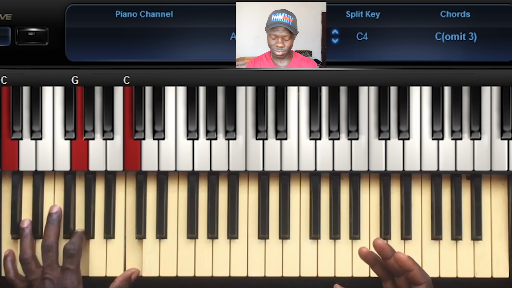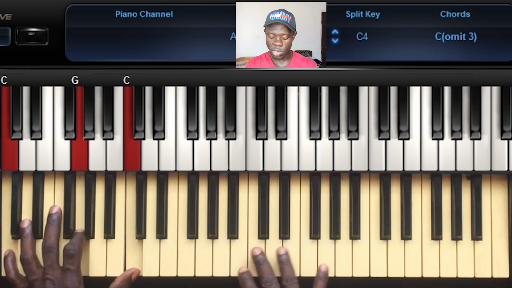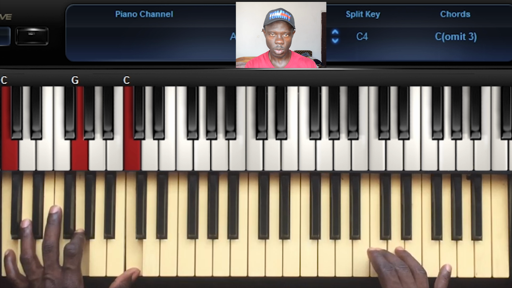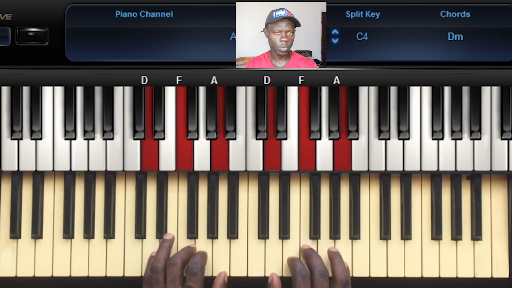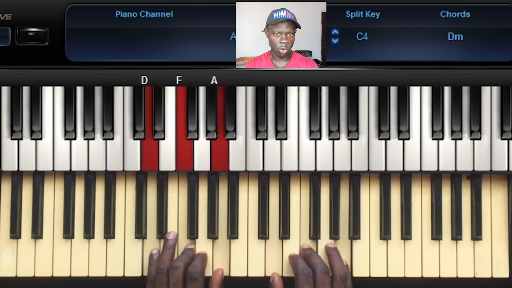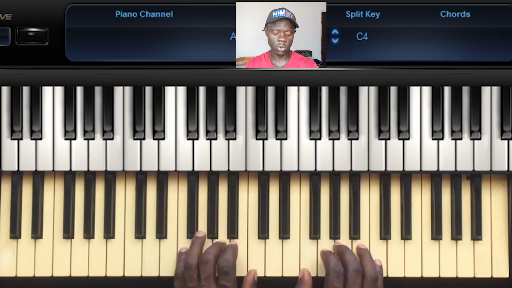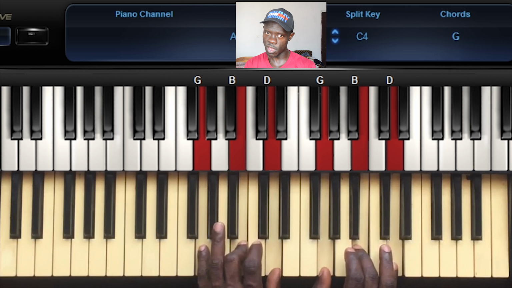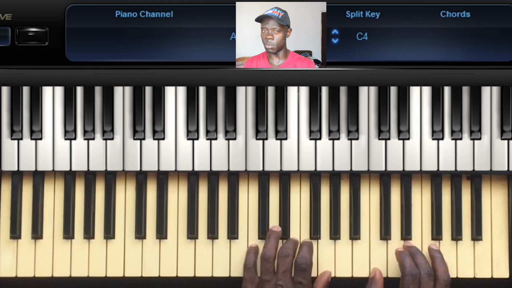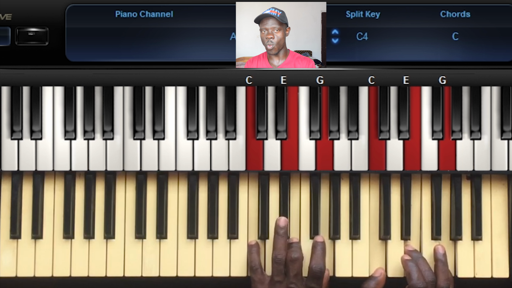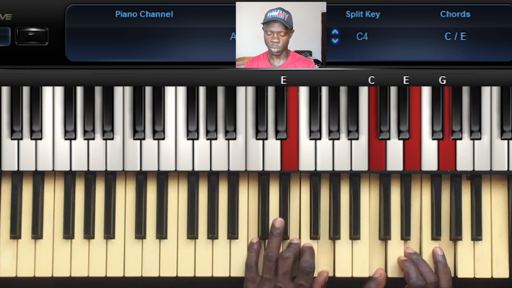All right, let me give you a heads up. We'll note this one down. We are using the scale of key C. And in the scale of key C, 1 is a major chord, 2 is a minor chord, 3 is a minor, 4 is a major, 5 is a major, 6 is a minor, 7 is a diminished, and then 8 or 1 is a major.